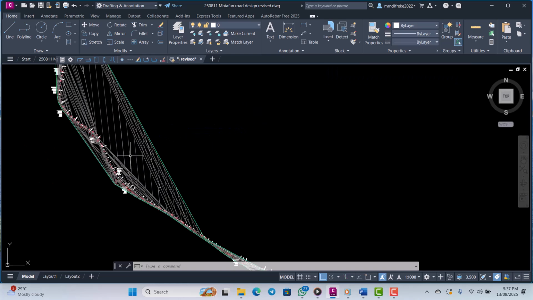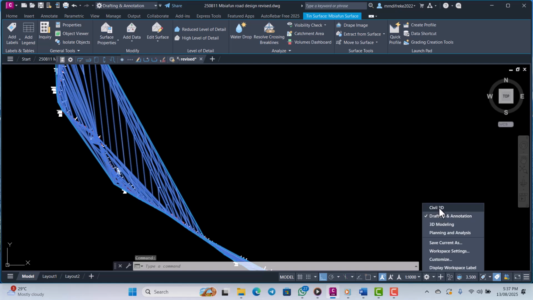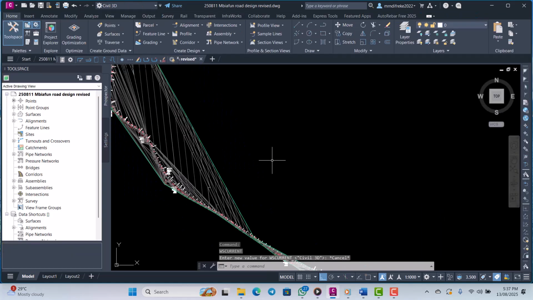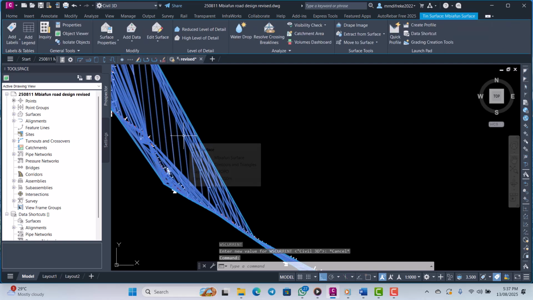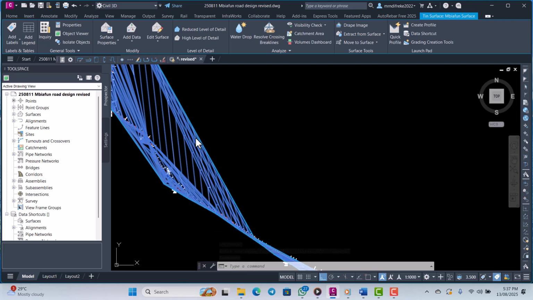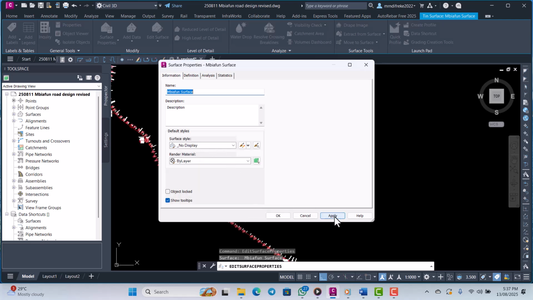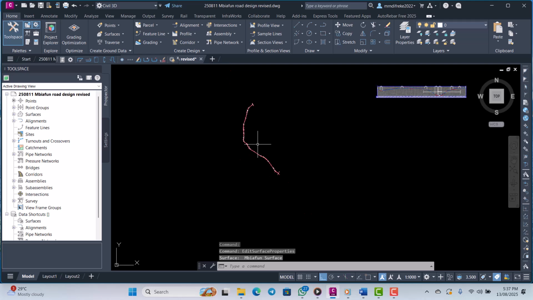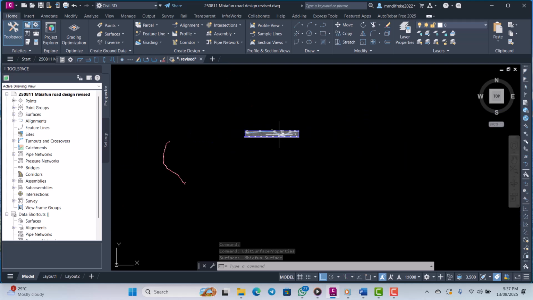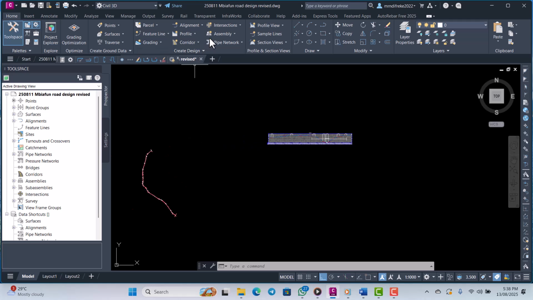So now let's switch back to Civil 3D. I want to hide the surface now so that I can work. So simply click no display, click on apply, click on OK. Okay, so the next thing is we want to create our assembly. So to create the assembly, you come to create assembly.